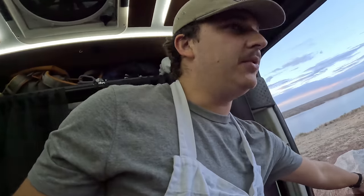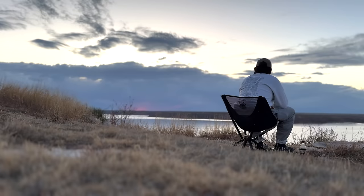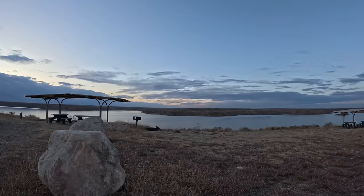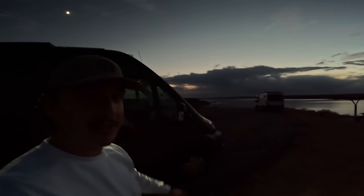And now, while we wait for both of those to cook, go sit outside and enjoy the remainder of what sunset we have left, which it looks like the clouds have kind of obstructed up mostly. The sun has pretty much set. Clouds kind of ruined it a little bit, but we got a really awesome pink glow that came out right underneath the clouds about 30 minutes ago, which was pretty nice.